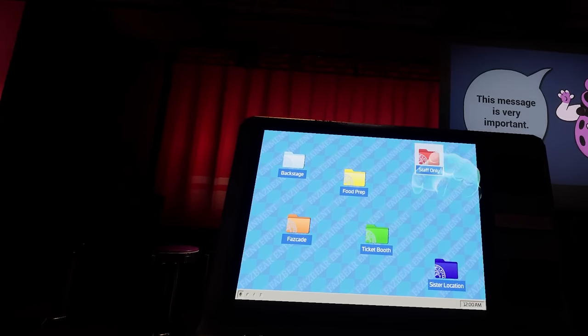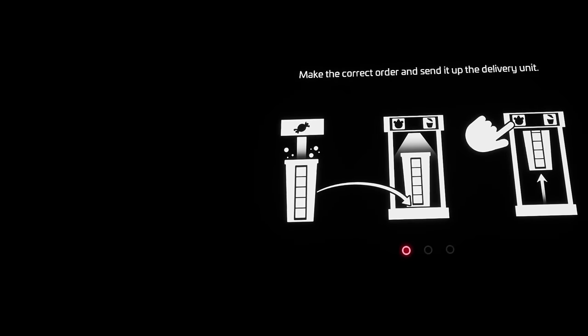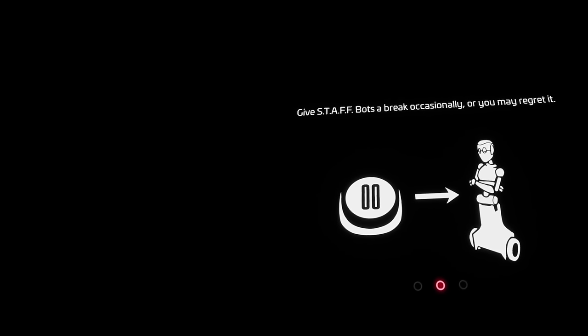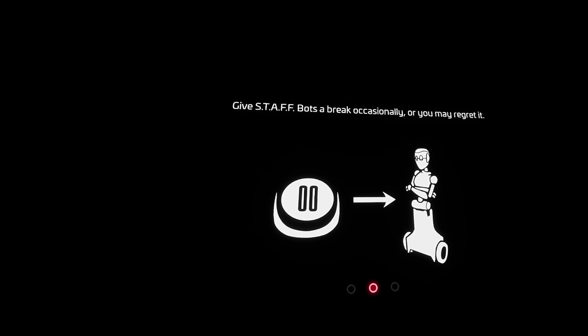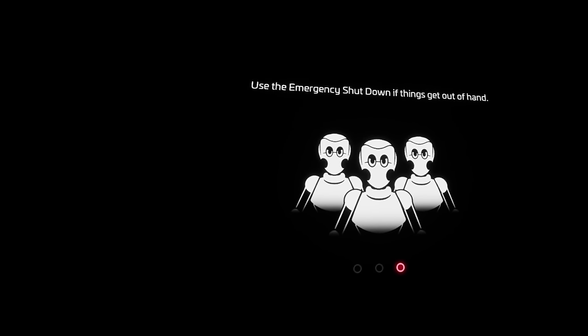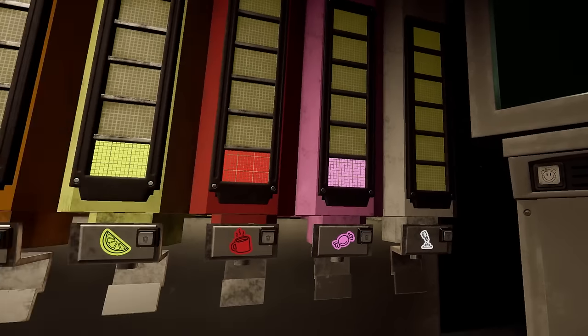All right, so staff only again. Let's see here. Busy Faz Night. Yeah, I mean, we might as well do this one. It's so easy. Let's get some of these done. So it just says, make the drink. That's it. Wait, there's another step. Give staff bots a break occasionally or you may regret it. Ooh, use the emergency shutdown if things get out of hand. I knew it was too good to be true. All right, I didn't mean to rhyme there, but here we go.